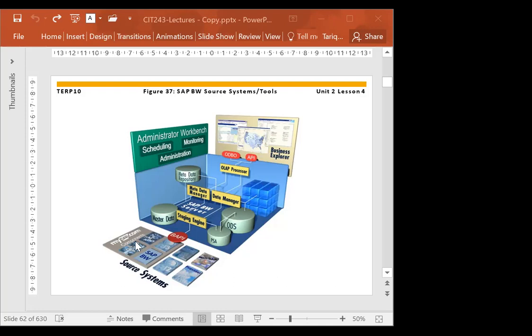All the modules we are running produce transactional data. We convert the transactional data to OLAP data, and Business Explorer pulls the OLAP data for reporting purposes, for decision-making purposes.